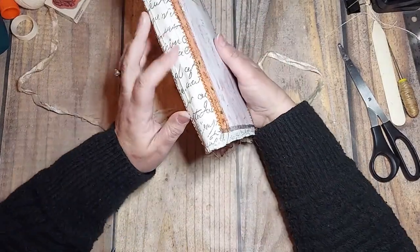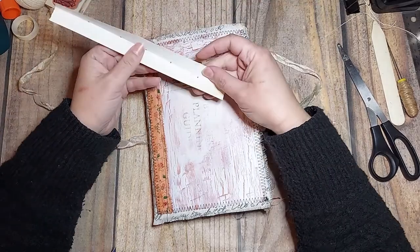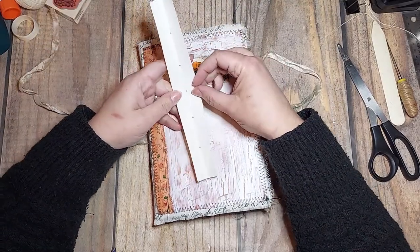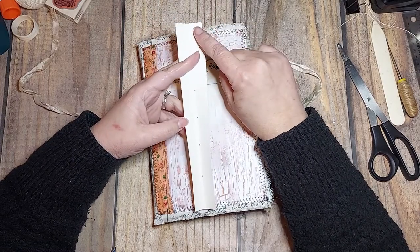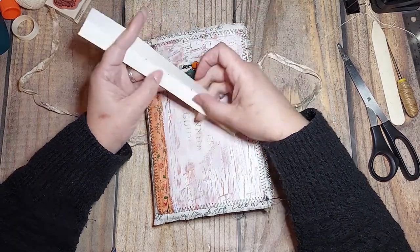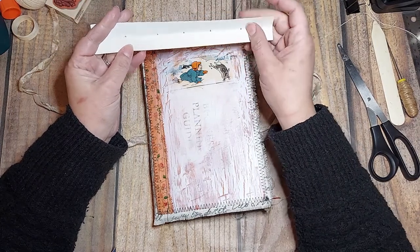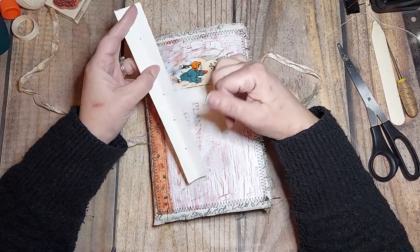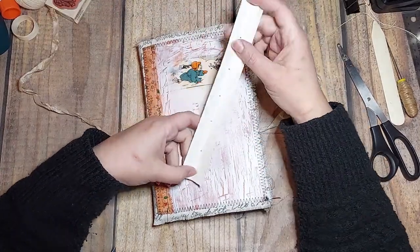So yeah, I just tied a piece of sari silk around it to hold it closed. My stitches are not perfect. I did make a mistake. Well, not really a mistake. I just forgot that when you make a template like this for your signatures, put top on one end so that you always line it up with the top of your pages, because I don't care how many times I measure it and think I have it perfect, one side always seems to be off from the other. So if you were to flip it, your stitches will not line up perfectly.